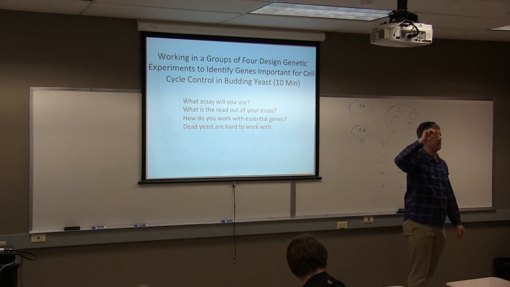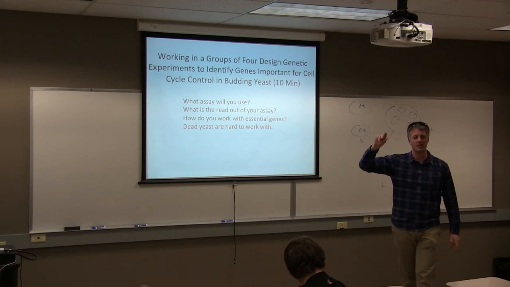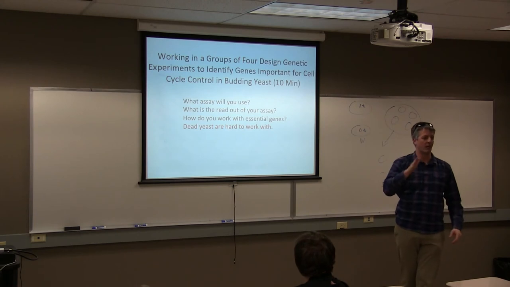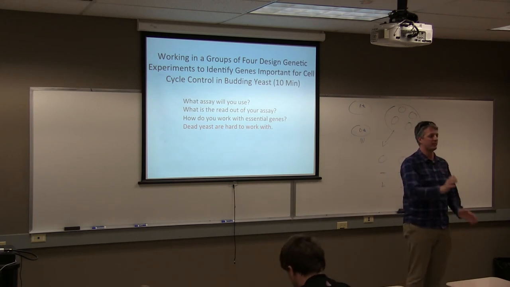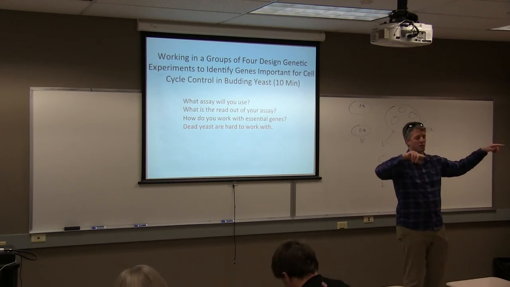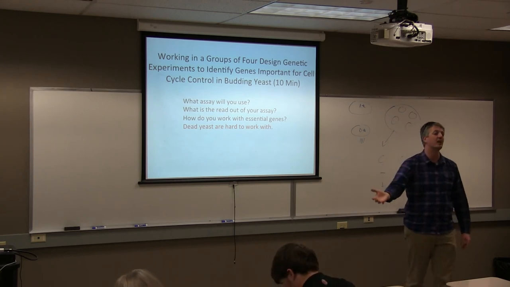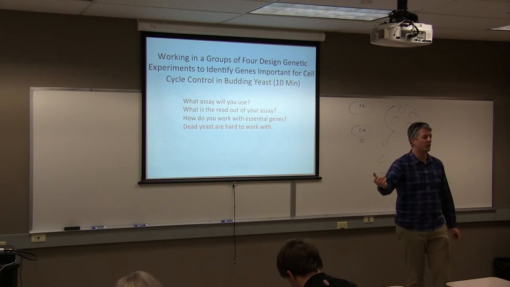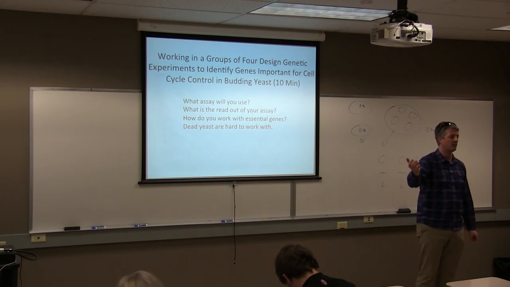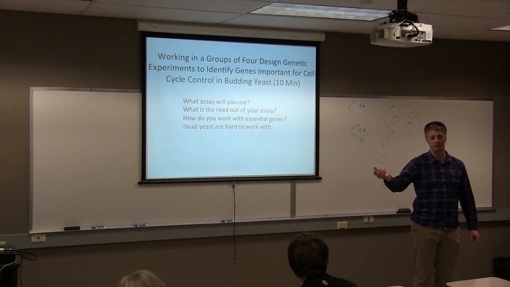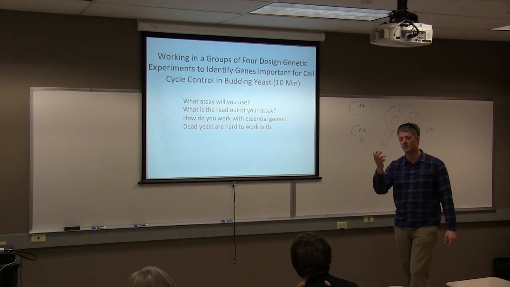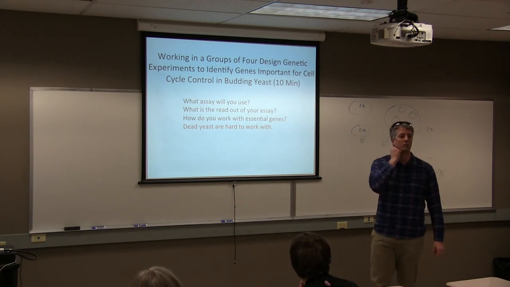Alright, so what I'm going to tell you, it's a little bit more detailed, is that budding, spindle pole body duplication, and DNA replication are all controlled at Start, but then they diverge. So you can have a mutation in those. So you also want to stain for the DNA. But your assay would be observing the yeast under a microscope to tell where they're at in the cell cycle. Okay, now, next question is: why does it matter where they're at in the cell cycle?